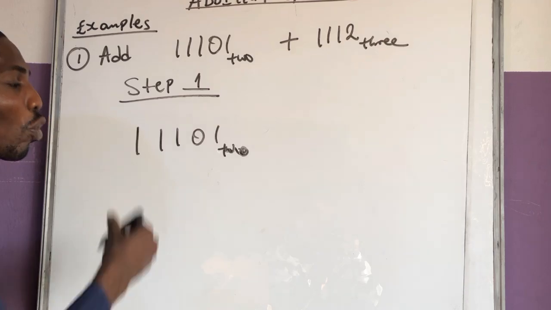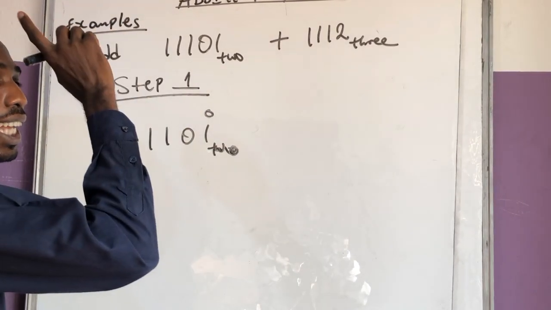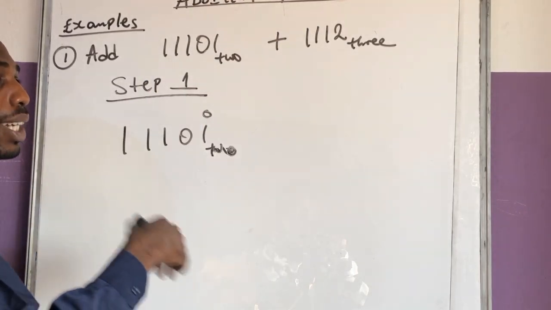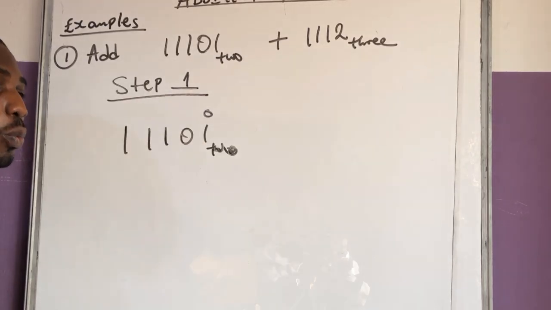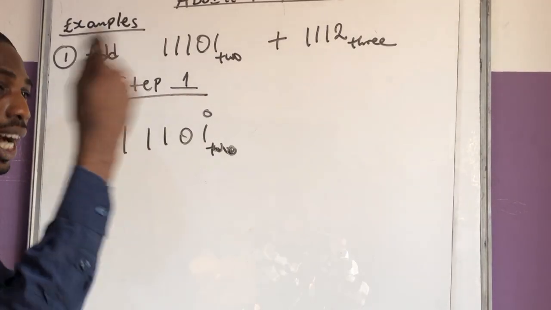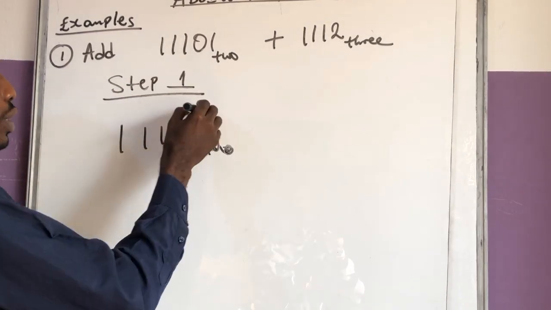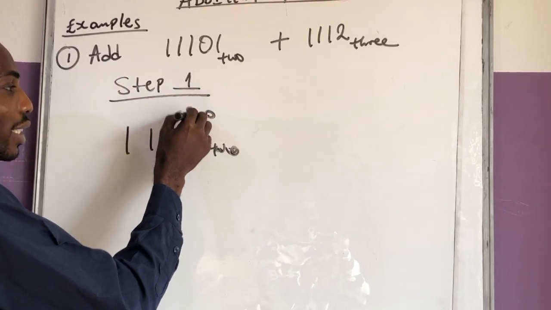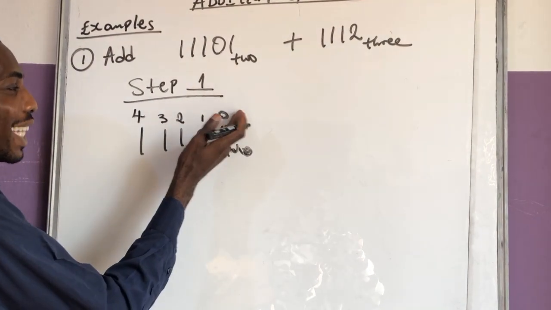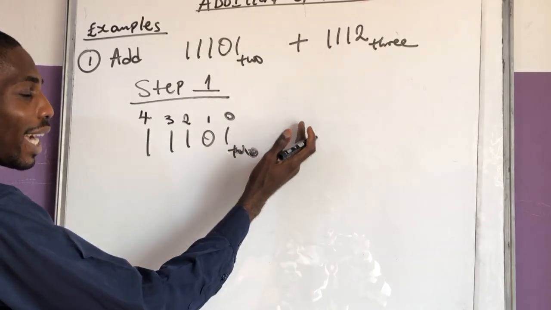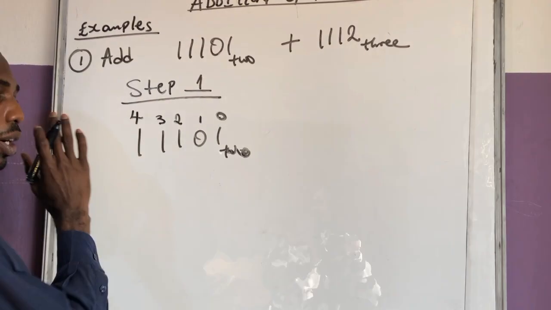So let me convert base 2 to base 10. What do I need to do? I will have to start with 0. I said in our last class that all our numbers in mathematics are from 0 to 9. That is, we have 0, 1, 2, 3, 4, 5, and many more till 9. Then 2, followed by 3, followed by 4. You see that I'm writing it from my right hand side to the left hand side. And why am I writing 0, 1, 2, 3, 4? You are going to understand now.